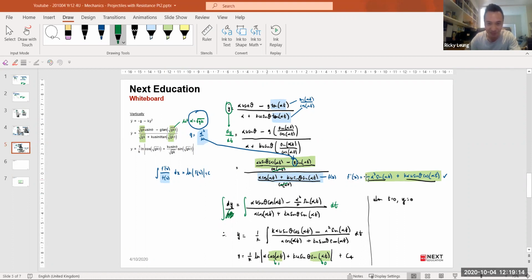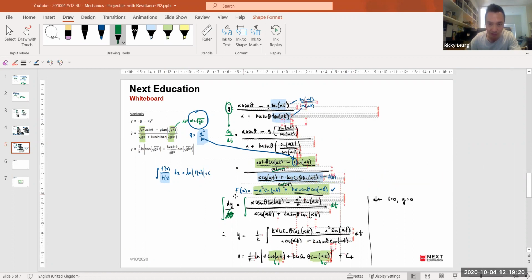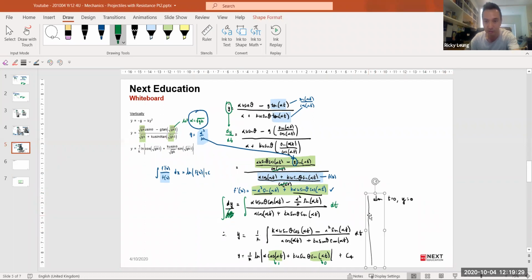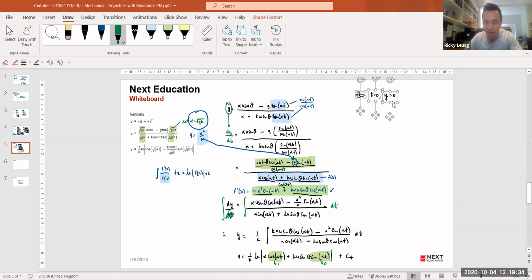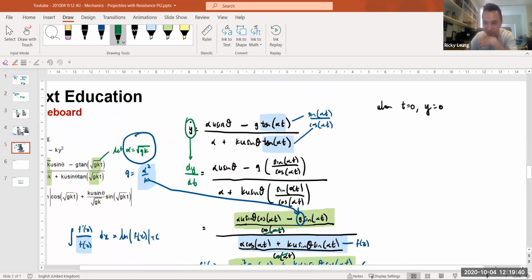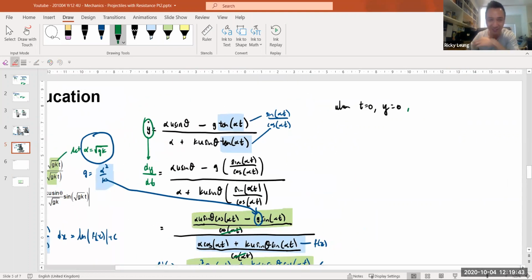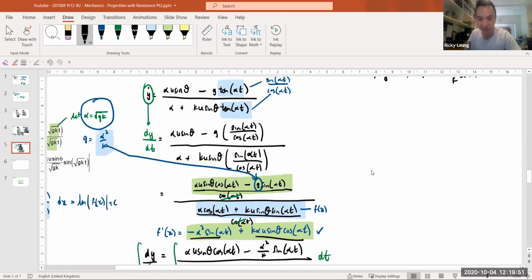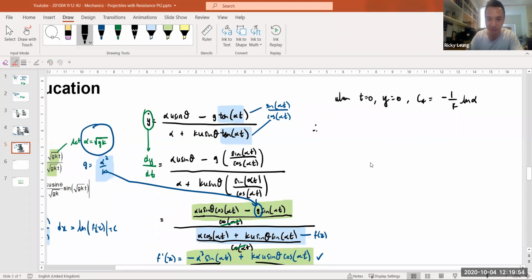Wow, I'm not even done. So can I ask a favor? I'm just going to move this, park it down there, because I'm going to need a lot of vertical space to do this. All right, let's see. So when that's 0, that's 1. So I get C4, not 0, which is painful, but C4 equals negative 1 on K ln alpha, right? It's actually not 0. So therefore, man, I thought I was done, but I'm not.